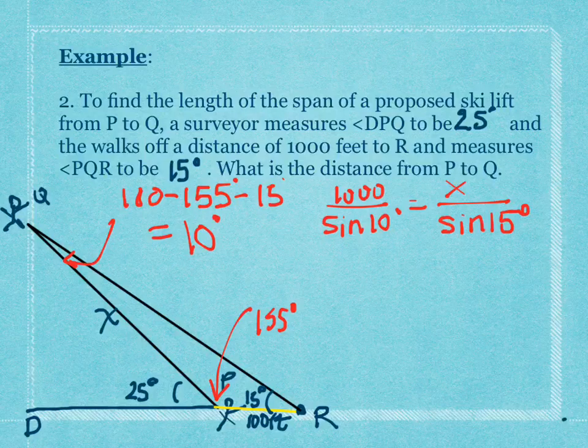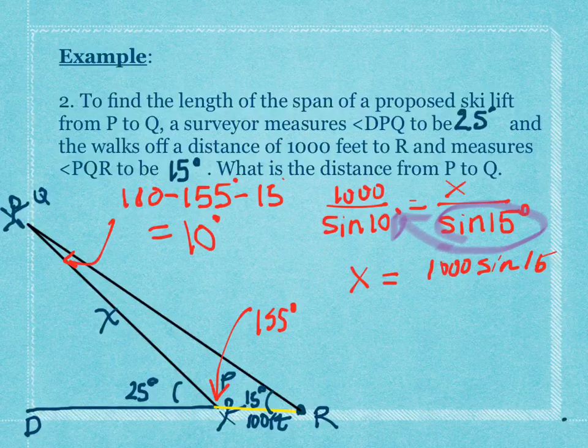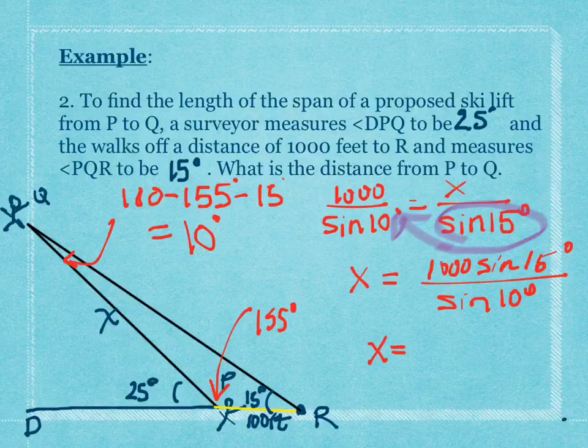Yeah? Okay, so we can do the same kind of thing I did back on the previous slide. I really just need to get this piece right here to move, right? So I can really just multiply it to the other side. So I have x equals, I have my 1,000 sine of 15 degrees over the sine of 10 degrees. What'd you get? 1,490.48. Sound good? Any questions? We're about to hit something very interesting.